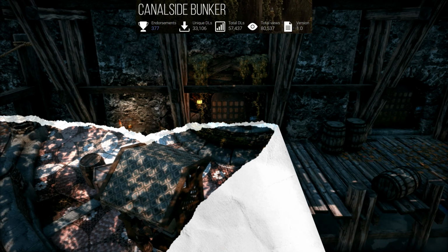When we enter, we have a huge open living space with tall ceilings. By the front door, we have a Riften sign, a place to store your keys, and a shrine to Nocturnal. A mod conflict is causing the statue to face backwards, so that's no fault of this mod.